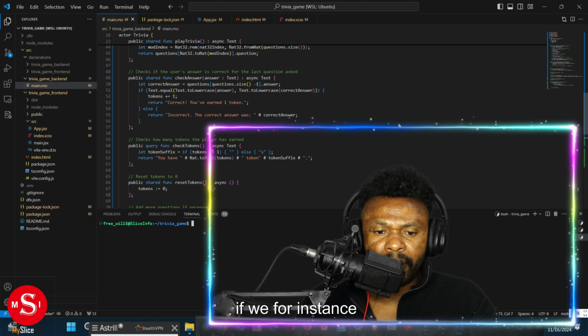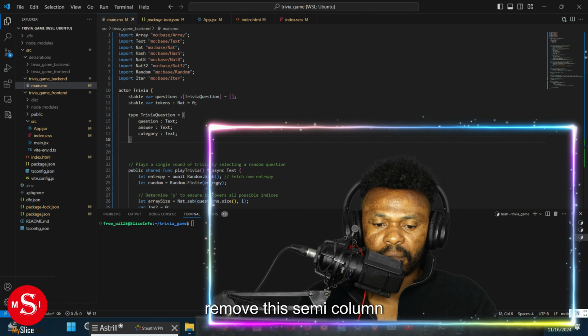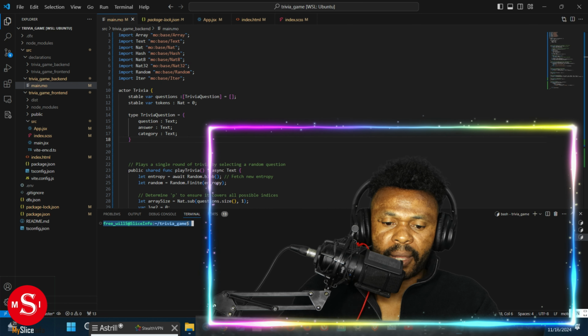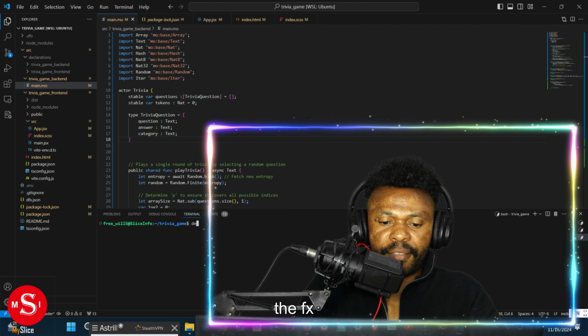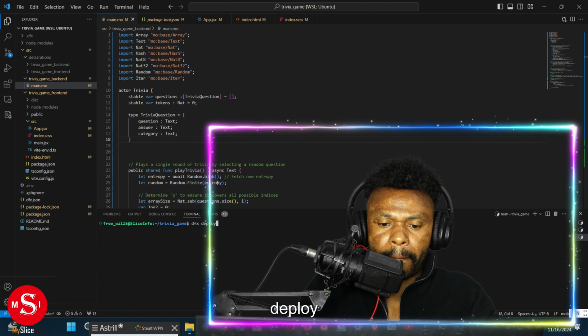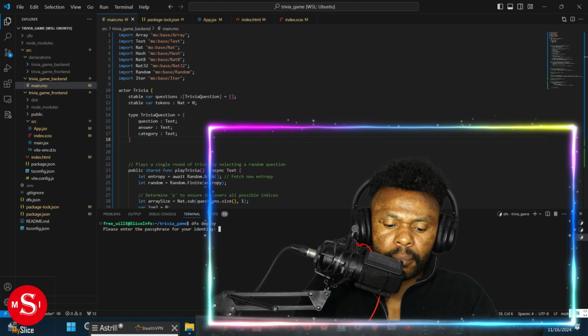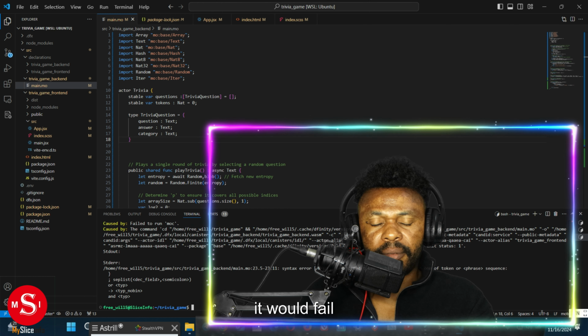Now, if we, for instance, remove this semicolon over here and try to deploy this app, dfx deploy, it would fail.